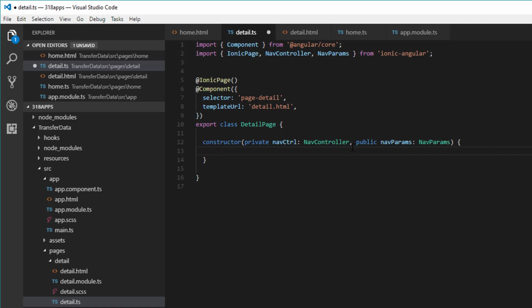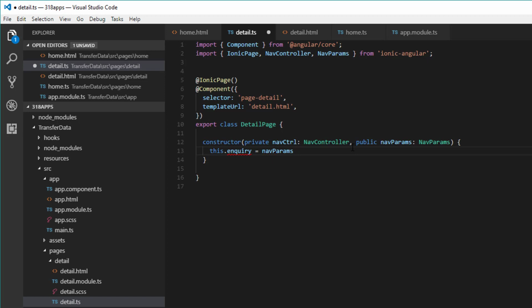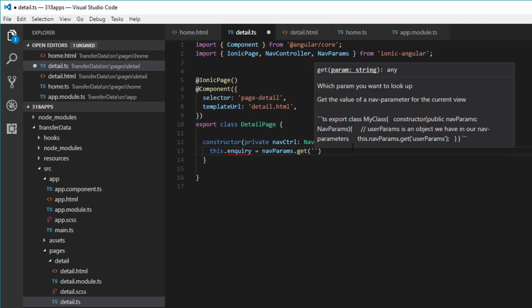So we're going to put this.inquiry equals navparams.get('inquiry').